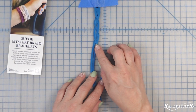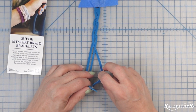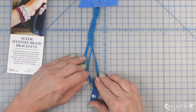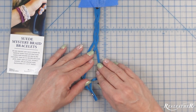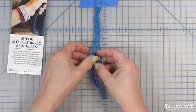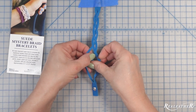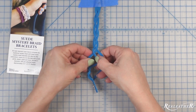Now you know it's time to again insert the tail of the braid between the second and third strap to create the funky twist at the bottom. And I'm again keeping the top pieces as straight as I can, and I'm going to go ahead and braid again. Oops, and if you come untaped, just retape it. So we're going to go A over B, C over A, and then B over C.